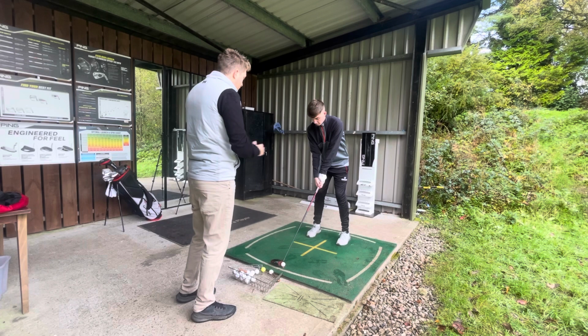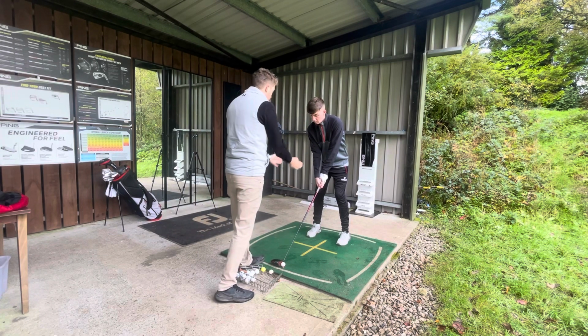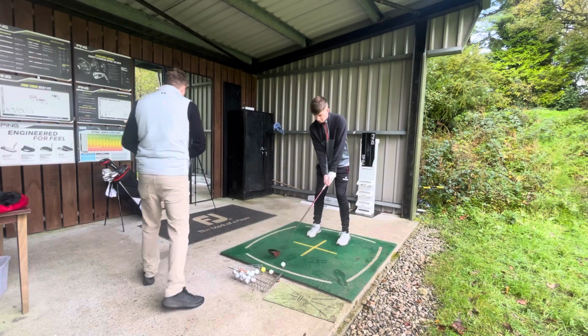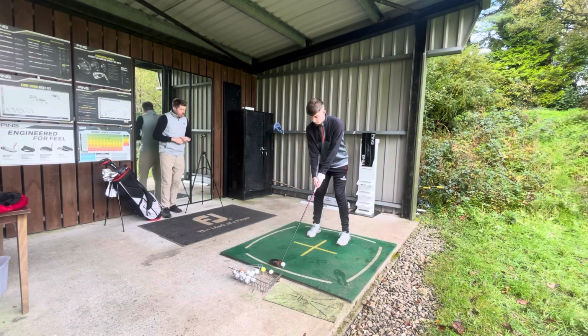Fantastic. And also now that you're narrower, your swing centre is more in line with the ball as well, not tilting back, which obviously encourages more height. So when you're ready, give that a go for me. Let's just see how we get on. Remember just to work that club face, try and shut it.